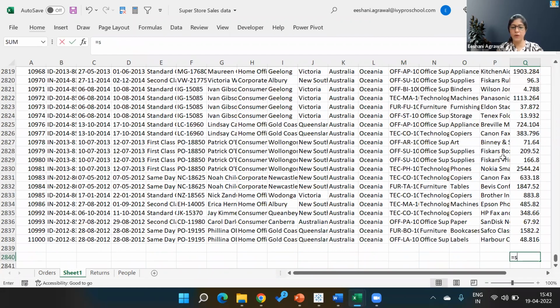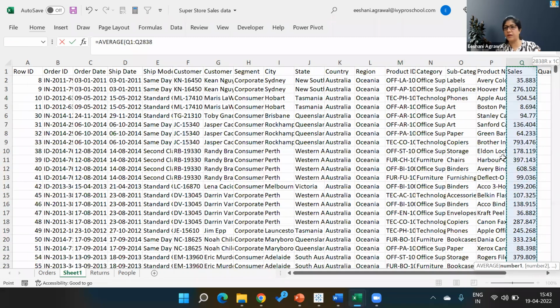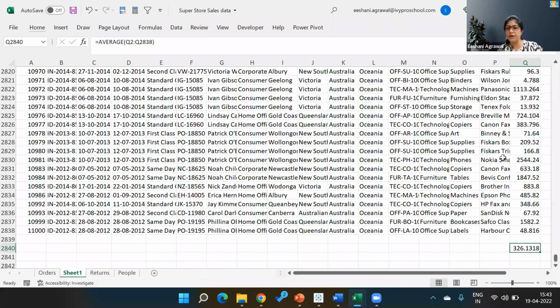That would be equal to the average of this thing, correct? So it comes out to be 326. This is the total average of Australia sales. So we summed all the sales and divided by the number. Normally that's what we're doing.